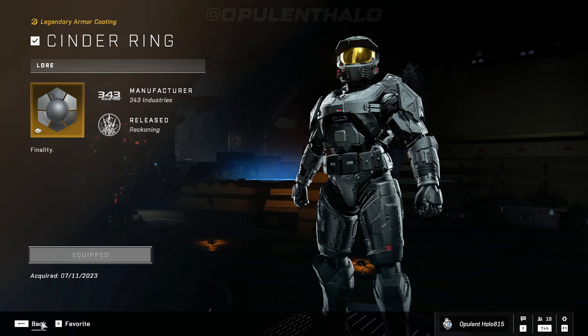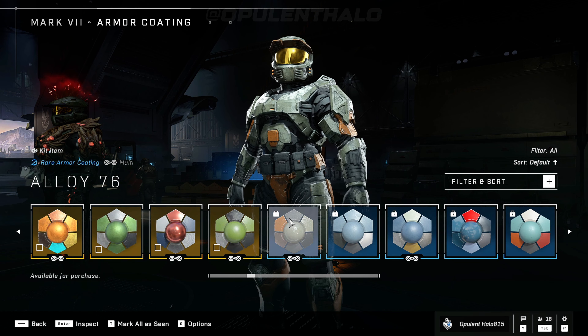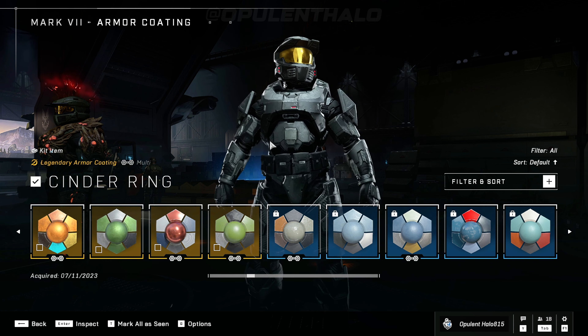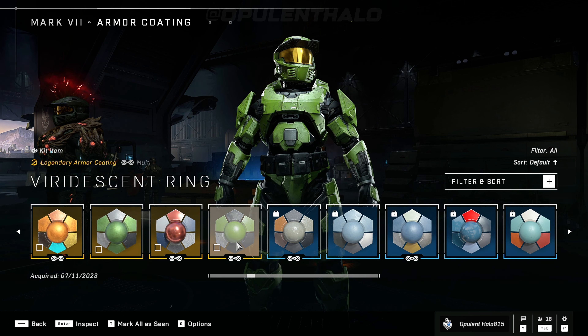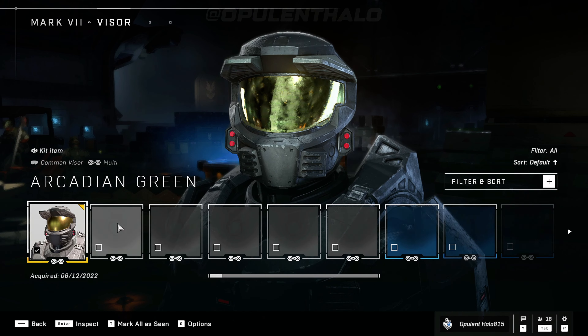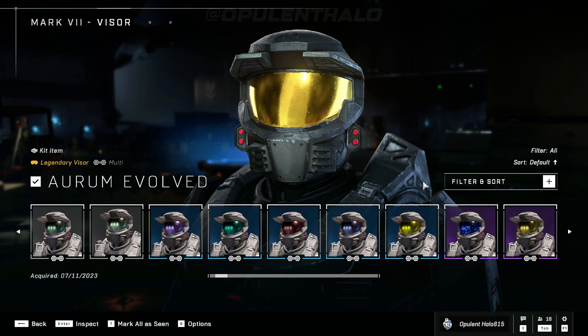I really like this black one that comes with it — a lot like the Halo Infinite anniversary. I believe they had that black Mark V on the cover. Even got the platinum anniversary to go with it as well alongside the official coloring, but that looks really really good.